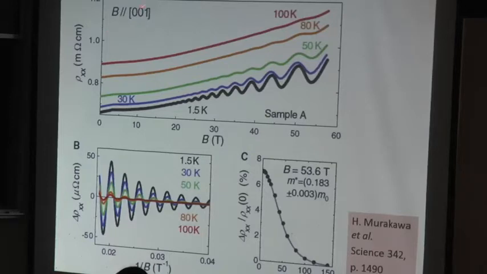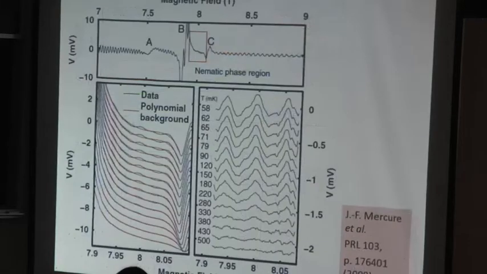The field here is applied parallel to a particular crystallographic direction. The second result is for the de Haas-van Alphen oscillations, in which the magnetic field is in this region, and here you can see those particular oscillations. And in fact these oscillations are riding on a background. This red shows the background. That background can be subtracted to actually reveal the de Haas-van Alphen oscillations. As you lower the temperature, these oscillations become more prominent, and you really need to have your sample at large enough magnetic fields.